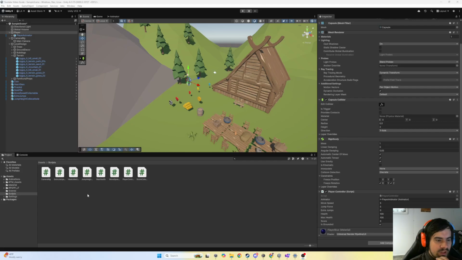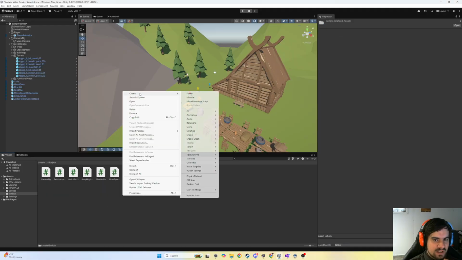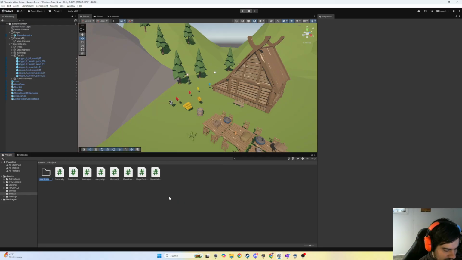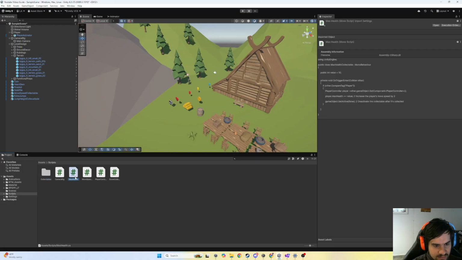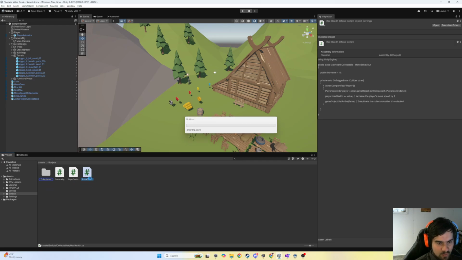Alrighty, so let's work on prefabs now. First things first, my scripts are getting a little unorganized. I'm going to create a new folder in my scripts folder, and I'll call it collectibles. And I'm just going to put all of these collectible files into my collectibles folder, just for the sake of organization. This max health should probably be called max health collectible, but it's fine. Max health collectible, move speed collectible, score collectible. So these all go into my collectibles folder in my scripts folder, just so I'm a little bit more organized.